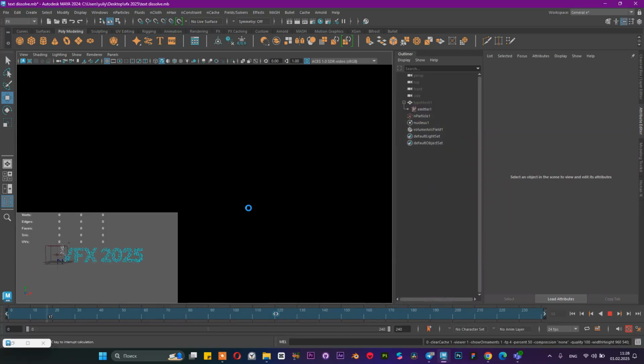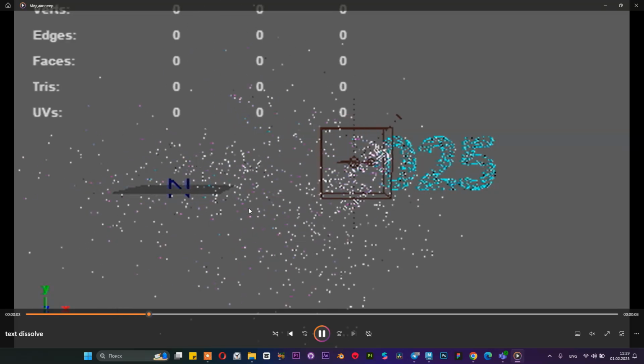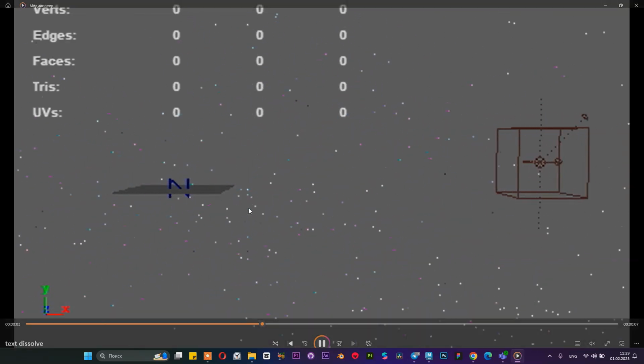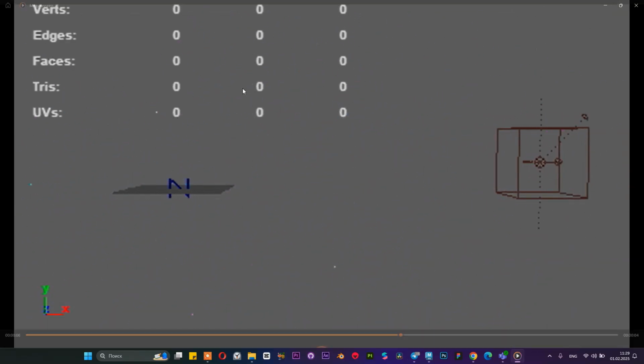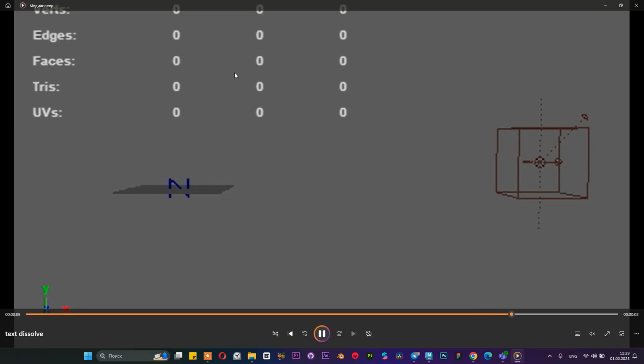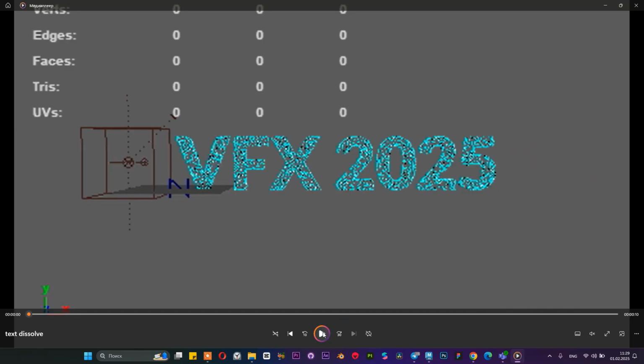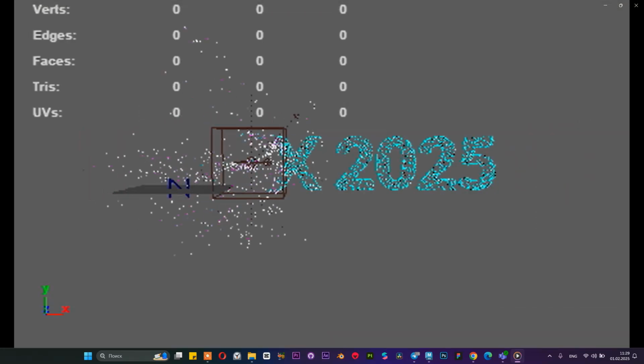And with this playblast video, you can understand the real speed of your animation, and also you can use this video and submit it into Teams. But playblast doesn't have really good quality compared to screen recording.